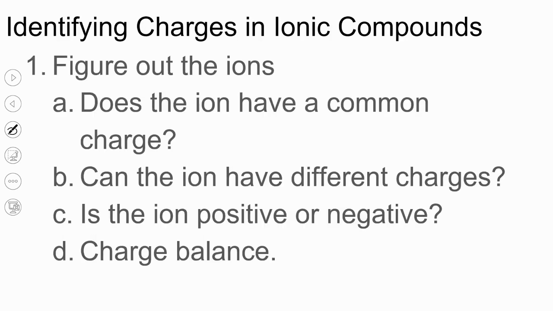Okay. All right. So this is how we're going to figure out if we have an ionic compound. We need to figure out the charges for both ions that are participating in that ionic compound. So first, we're going to figure out each ion. Does it have a common charge? If it's a common charge, then obviously it will be the common charge. If it doesn't have a common charge, like our transition metals aren't always the same charge, or our post-transition metals, they're not always set, then we need to figure out what charge it can be. Then we're going to see, is the ion positive or negative? And then we need to charge balance those two different atoms. If we go through an example, this will make more sense.